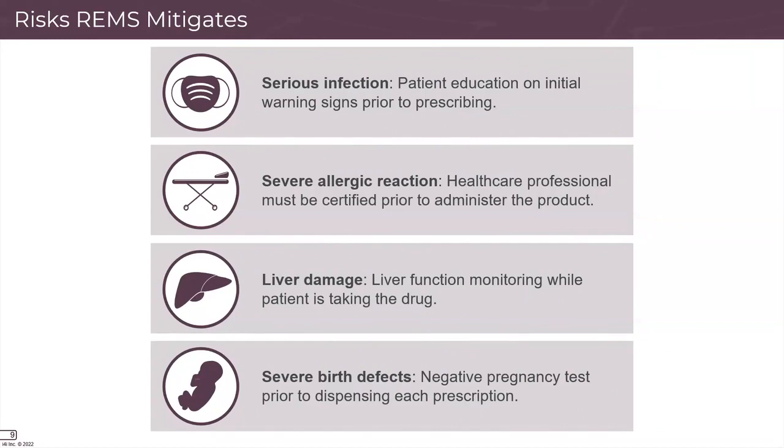Liver damage is another risk, and that's monitored while the patient is taking the medication. So the focus would again be on the healthcare professional. And finally, birth defects will require patient action, such as a negative pregnancy test, before the medication be dispensed. So for that kind of risk, the main onus of the risk is on the prescriber and also on the dispenser to check to verify the pregnancy test. So while each type of risk has a main stakeholder that plays a large part in the REMS, there's going to be many stakeholders involved in each one.